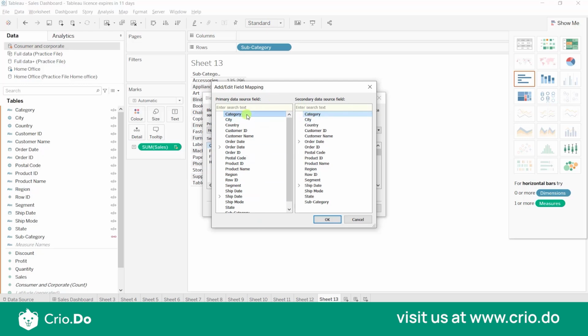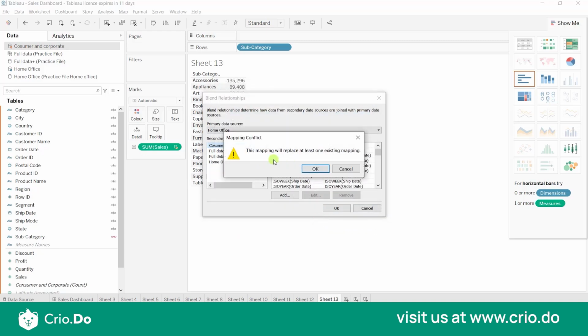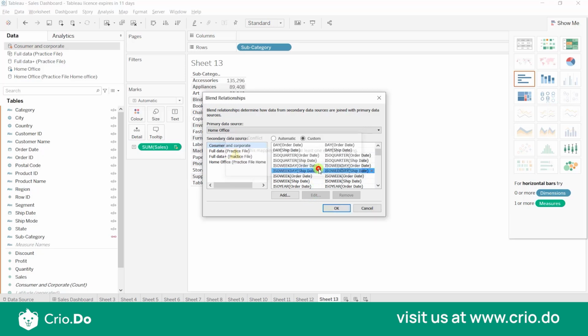You can manually select this category and that category and click OK. The mapping will replace at least one existing mapping. If the mapping is already full, because the column names are already recognized and it set each and every row already and occupied the complete line, it will say it is just replacing one more mapping. You can see all the mapped contents will come here.